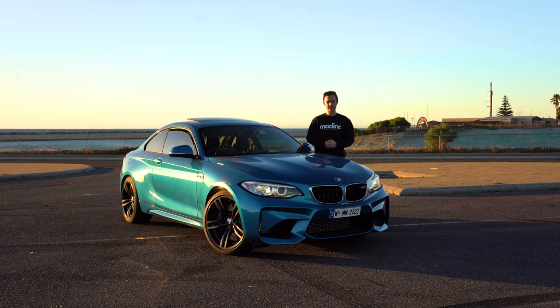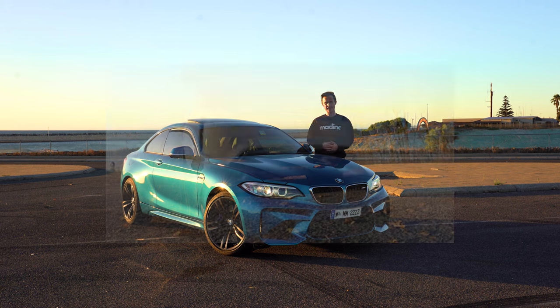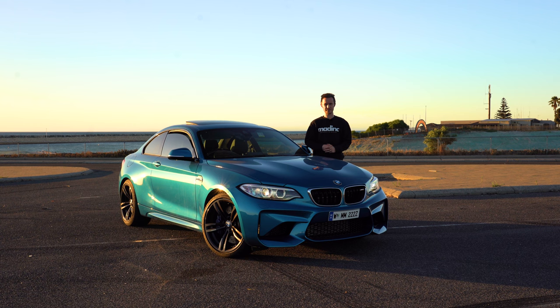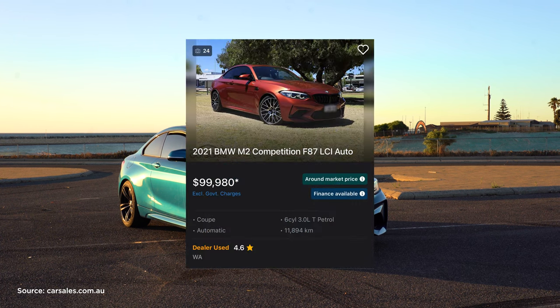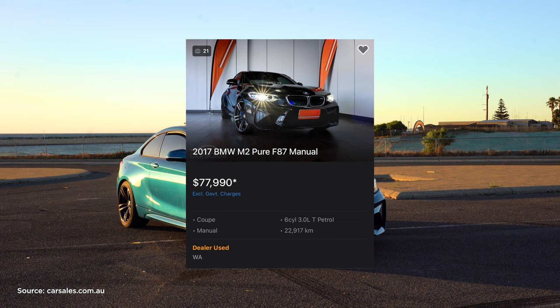I agree with the general population that the body styling of the competition models is more angular and more aggressive, but I feel it's ruined, particularly at the rear end, by the nappy diaper-looking rear muffler that hangs below the rear bumper — it's a real eyesore. The S55 models are also 20, 30, 40 grand more expensive than this one, for what is essentially the exact same car.